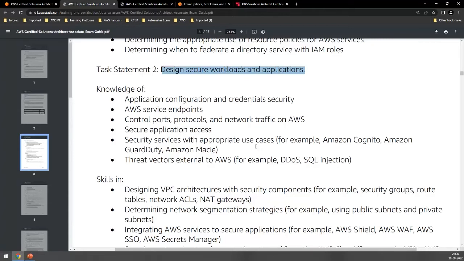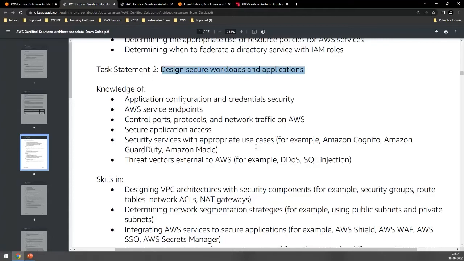You must know how to secure the access to it. You must know how we can have a defense in depth approach. How can we have a multi-layered security architecture? And how can we use various AWS services to provide proper authentication, a proper DLP solution, and a proper threat management or threat intelligence solution?